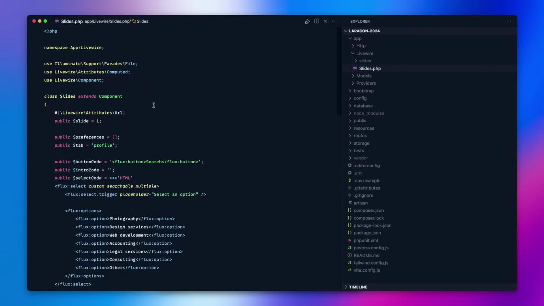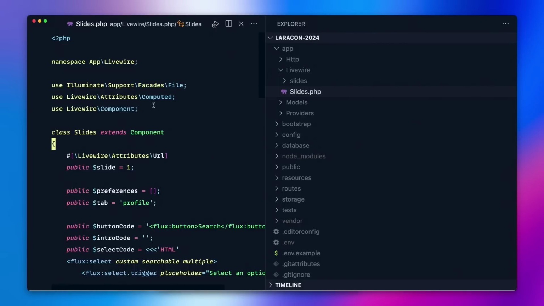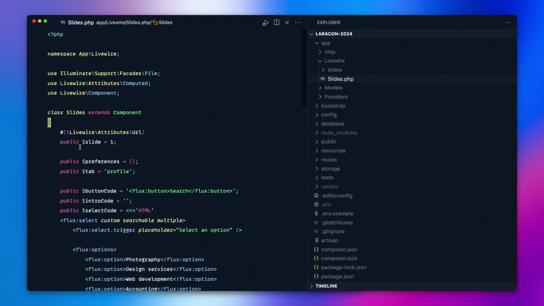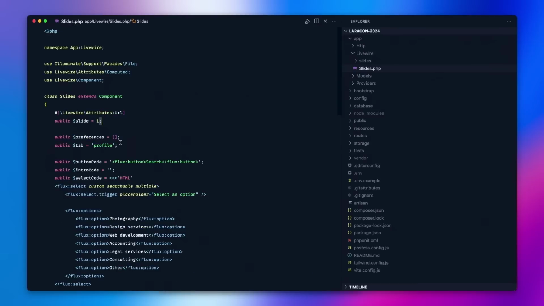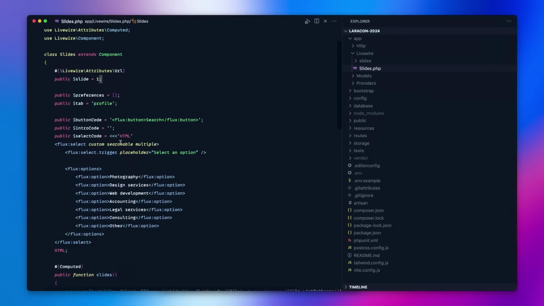I started with Keynote and other things, but realized all you need for an entire slide presentation is a single Livewire component. So the whole presentation is this one Livewire component called Slides, and it has a property called Slide. And yesterday I'm doing this and I realized this is the first time I've ever built a counter in the wild. Like, this is a counter. It's literally a number that increments and it's useful. So I found the one use case for a counter.